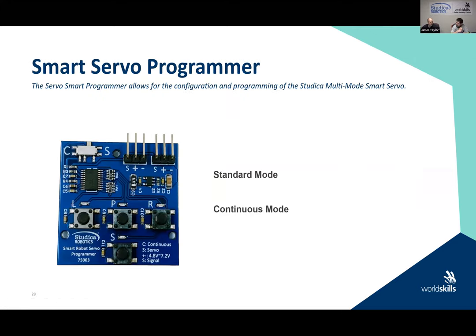And I don't know if you want to talk about the Smart Servo Programmer before or after, okay? But I just put a picture up. There's your Smart Servo Programmer. And I think he'll talk a little bit about that as well, looking at it and going forward. Let's do this and continue. Show the code. Okay, so what he'll do is he'll do this with continuous, and then he'll show you the code for both. So I'll pass this over to James.